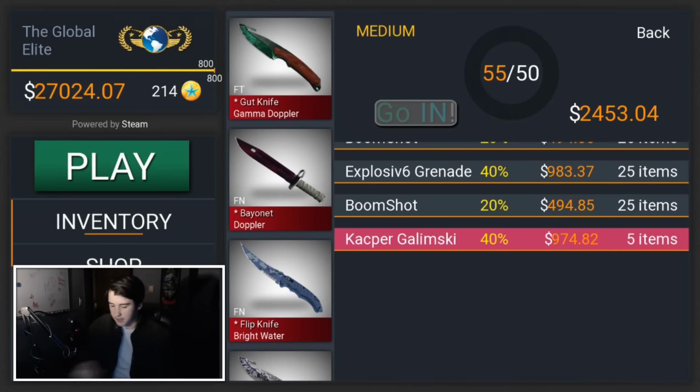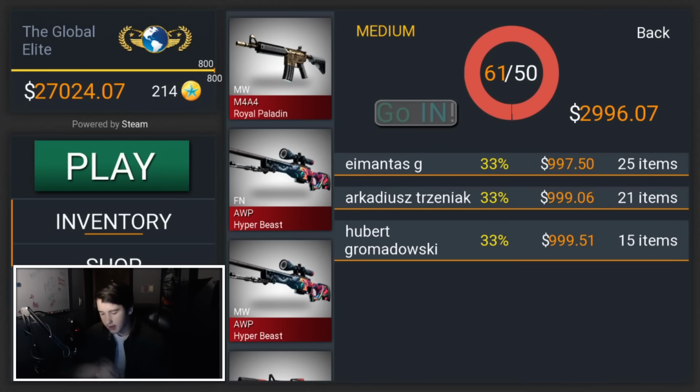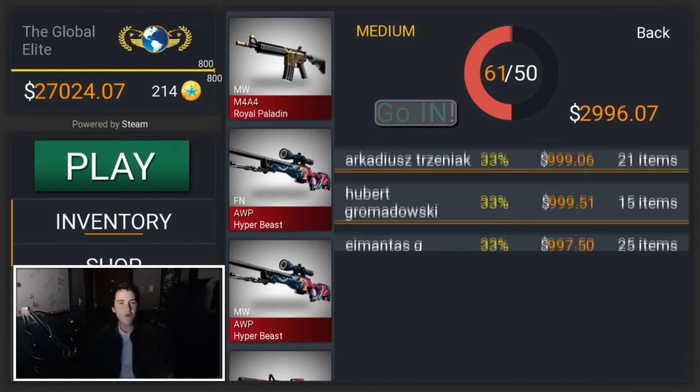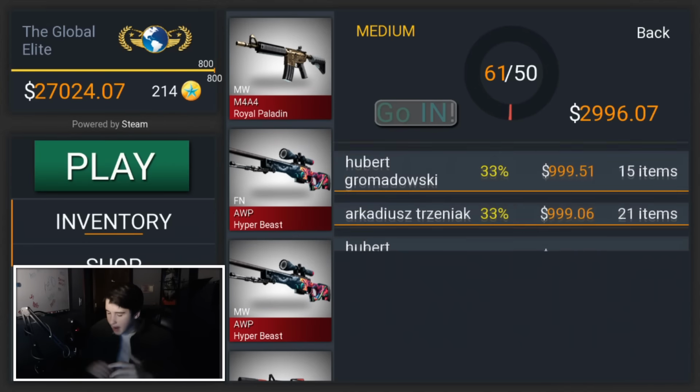All right, Casper. Casper Galimski. Galimski. You're all right. Good win. I'll give it to you. But you know what you're not getting back? No. What the... How fast do you have to be? You need the reaction time of a god to get in here, because I'm not making any of these.